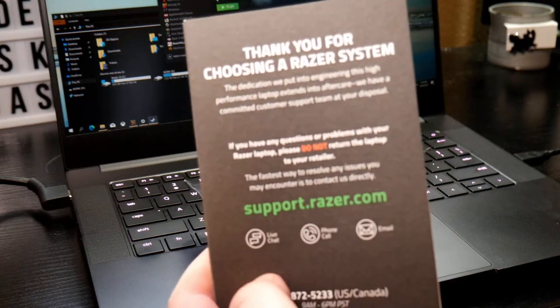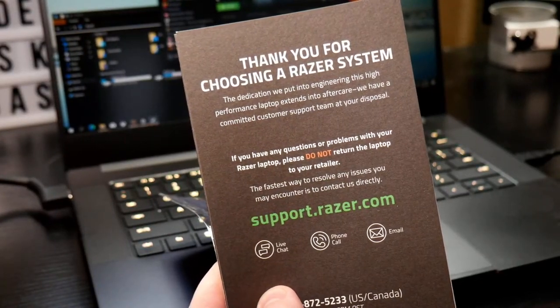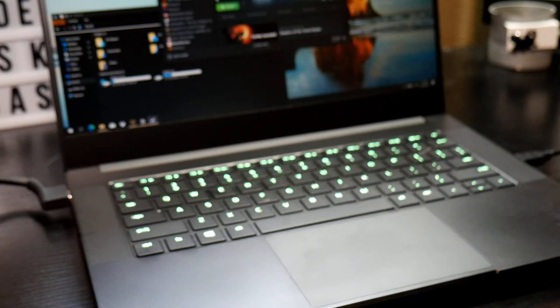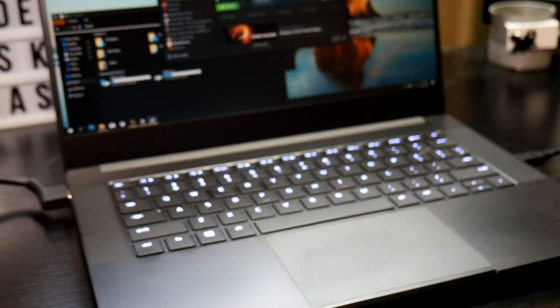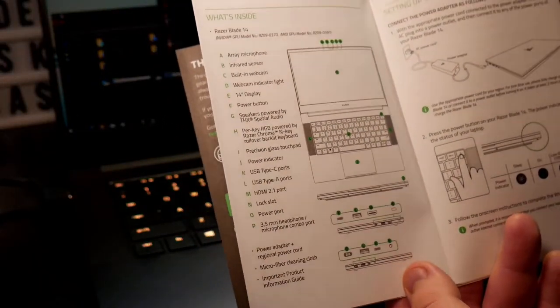Remember, if you have any questions or problems with your Razer laptop, do not return the product to your retailer. The fastest way to resolve any issues you encounter is to contact us directly. I don't know how true that is. And also, I think their support's already closed, so I have to call them tomorrow. They give us a nice sweat rag, so that's nice. It's actually just a nice microfiber, but we got some gamer stickers. So, yeah. We have a user manual here. Congrats. There's no turning back. I don't know if you want to say that about a laptop. So, here we are. USB-C ports.